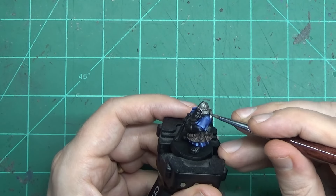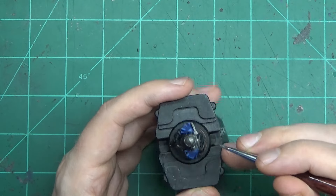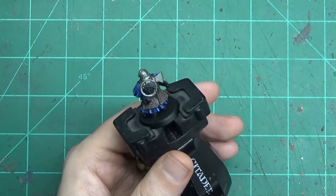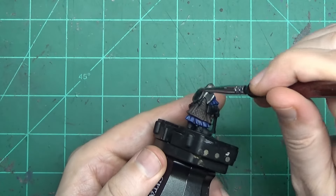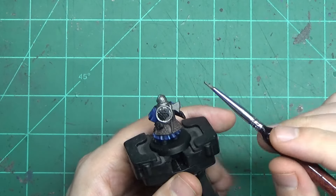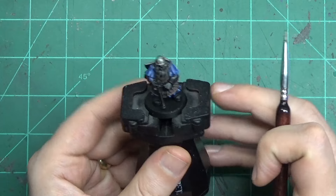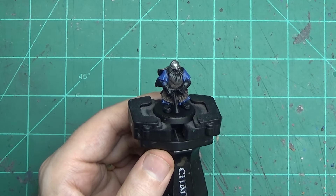A quick word about the shield: after painting a bunch of these on the Warrior models, I found it was easier to paint the rim of the shield with silver first and then do the blue wood on the inside. Doing it the other way took a lot longer because the wood is slightly recessed in. So as I'm painting the blue later on, the shield itself will keep the brush from going outside — whereas painting the silver over the blue didn't work so well.